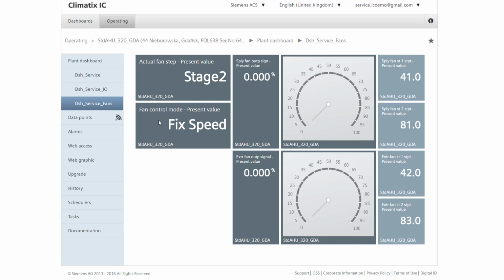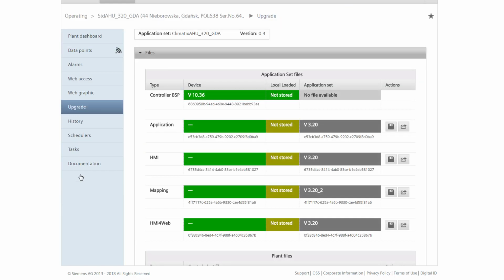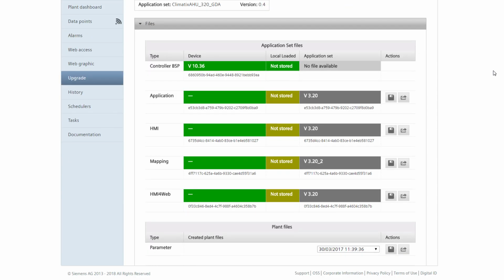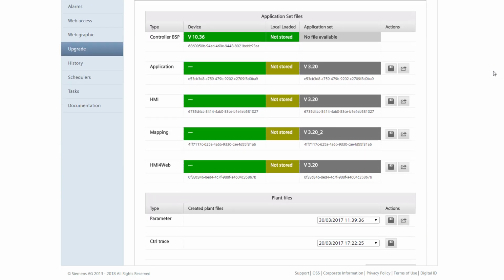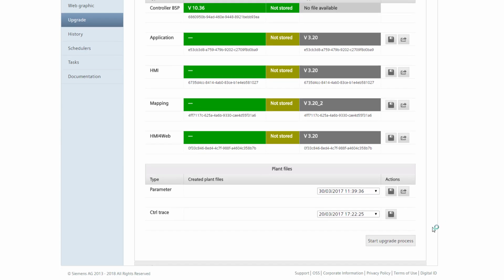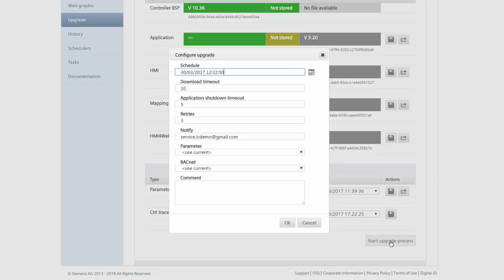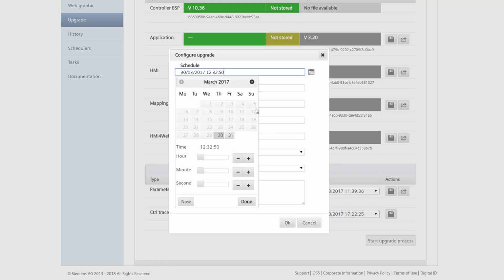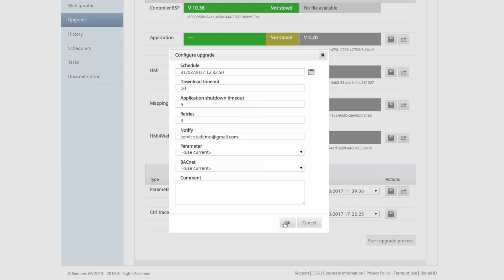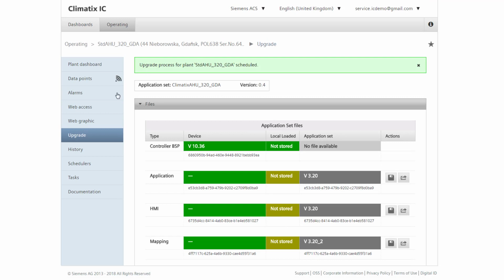As a technician, we also check the software of the system to ensure the latest versions, firmware, and files are installed. Green bars indicate that everything is up to date and a remote upgrade is not necessary. If an upgrade is necessary, we can initiate the process directly. To do this, we fix a date and receive a confirmation via email. We can immediately see in the system that an upgrade will start on the desired date.